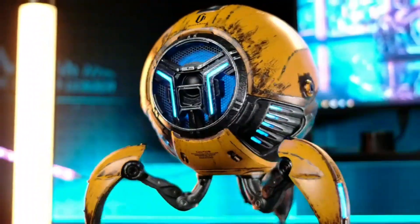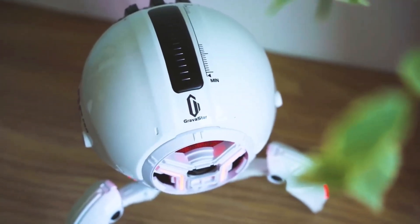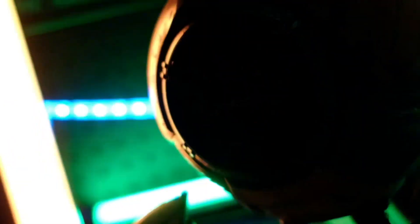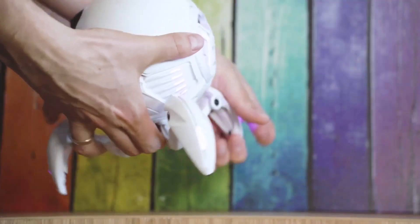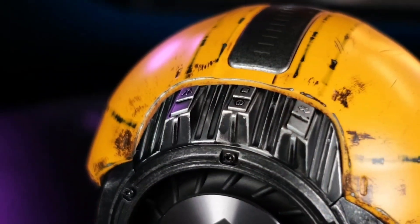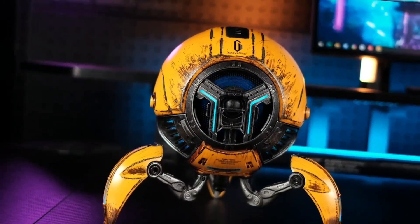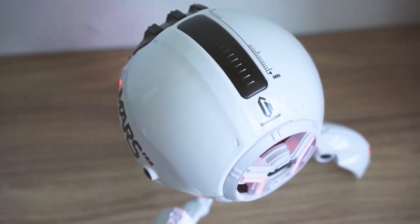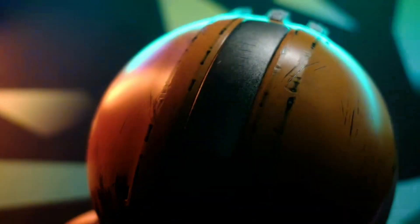Mars Pro Bluetooth Speaker: With 6 RGB lights and a 15-hour playtime, this cool gadget will light up your space beautifully and create the perfect ambiance. The main body of the Mars Pro is made of a high-quality zinc alloy sphere that allows sound waves to resonate within its space. At 4.63 pounds, it remains stable when playing music with heavy bass at high volume. Its level algorithmic acoustics, 2.5-inch full-range speaker, and 1-inch high-frequency tweeter provide crystal-clear and distortion-free sound, making it one of the best portable Bluetooth speakers available. Rich bass is produced across all musical genres, from pop to jazz to rock. You can pair two speakers via a single device for ultimate stereo sound.